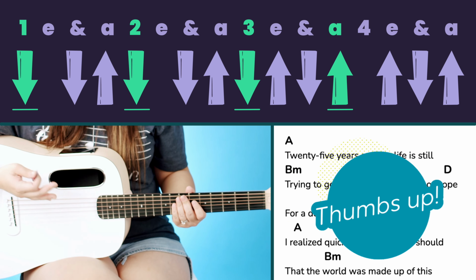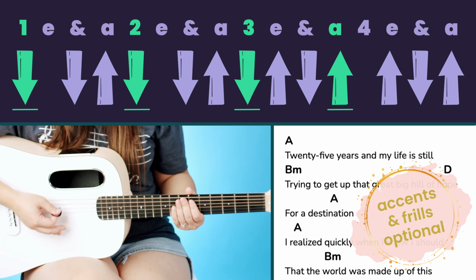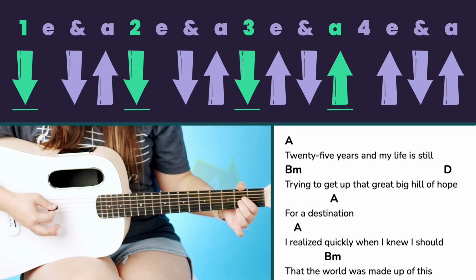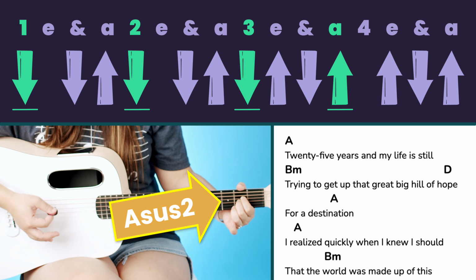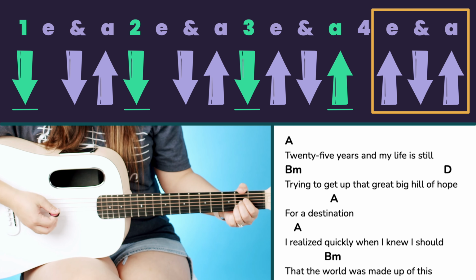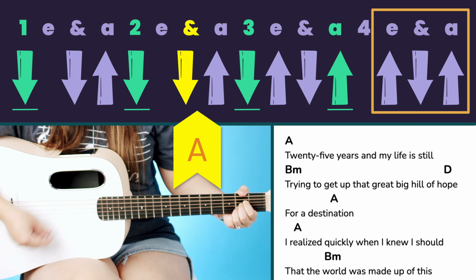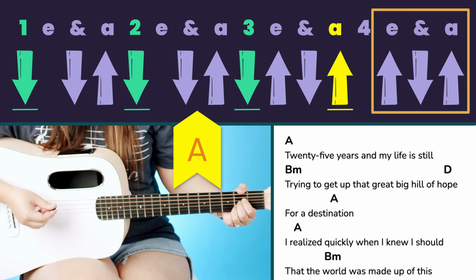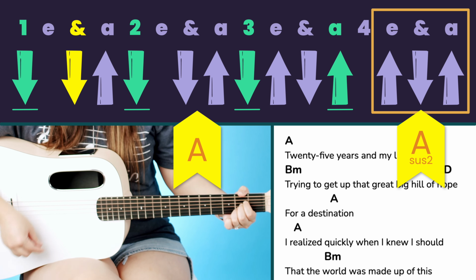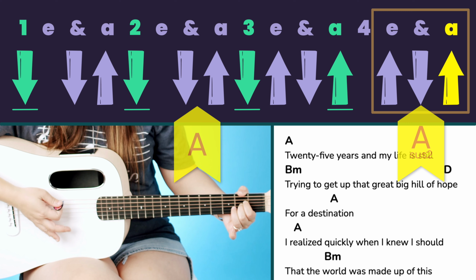One last thing I wanted to add in here, again totally optional, but I think it sounds really cool and adds a lot: on our A chord, if you take off your ring finger, you can hear in the original song she does this occasionally on the last up, down, up in this strumming pattern. So on our A chord, we would do down, down, up, down, down, up, down, up, down, up. Then take off your ring finger and finish it out: up, down, up. All right, if you listen carefully, you can hear that in the original.